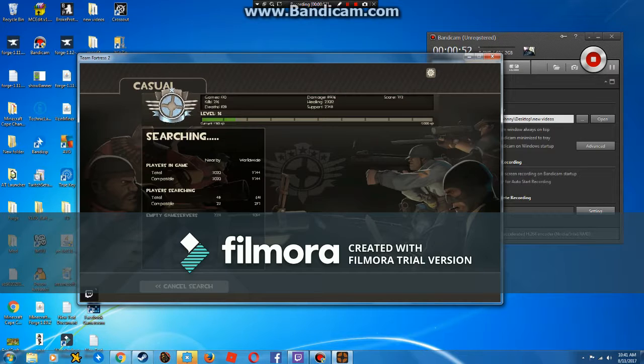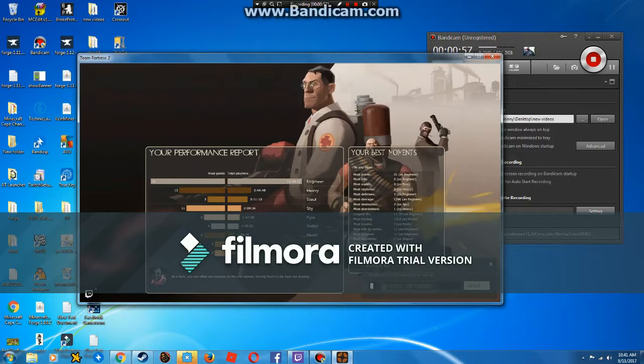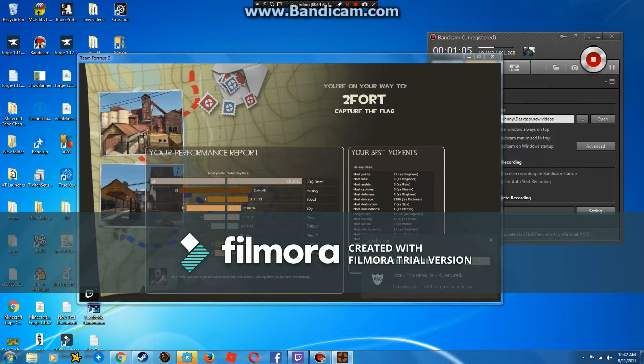Now, as for classes, I'm good with all of them to a degree. However, as you can clearly see from the stats right here from the performance report, I'm best as the heavy, engineer, and medic. And pyro.